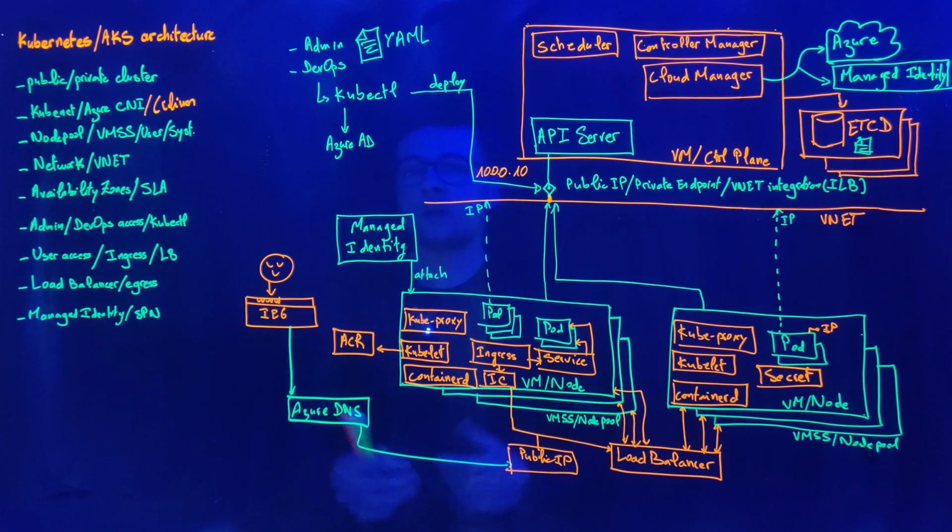Then when we enable other Azure plugins or AKS add-ons like Log Analytics or Azure Monitor to get the logs and metrics from the cluster, that will also create another managed identity used for that objective. And then if we use, for example, the Secrets Store CSI driver, if we enable that add-on, it will create its own managed identity also.